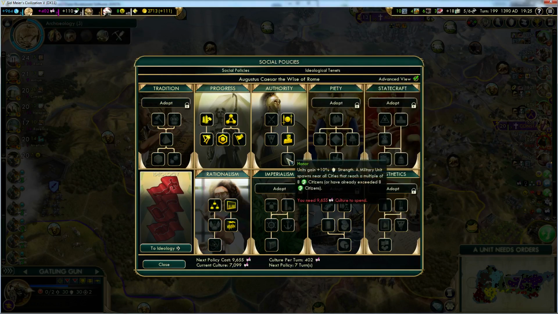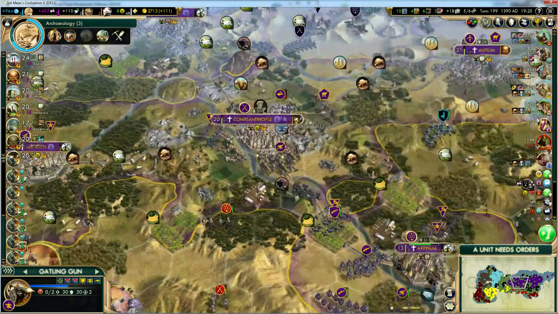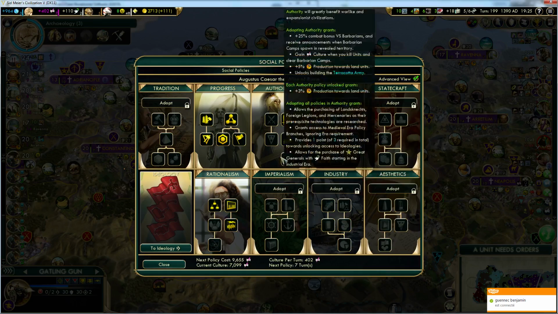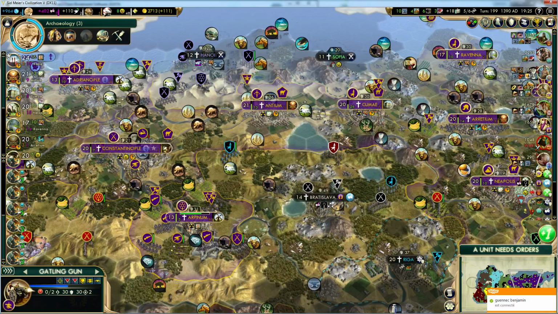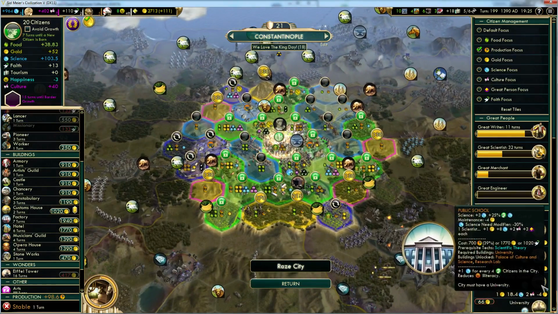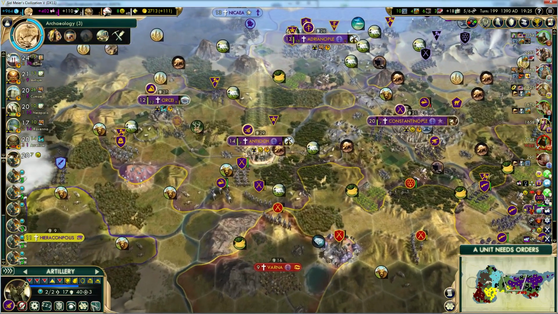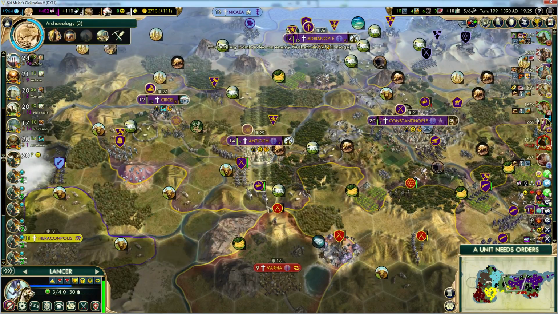So at some point, when we get this, we will get a ton of units, because we will get one for every 8 citizens in cities. And this is retroactive, since it says or have already exceeded 8 citizens. So you will see. I haven't tested it that long in the game, but my guess is that it works.